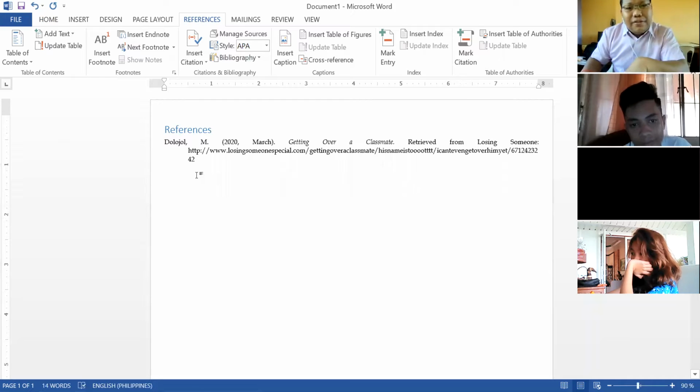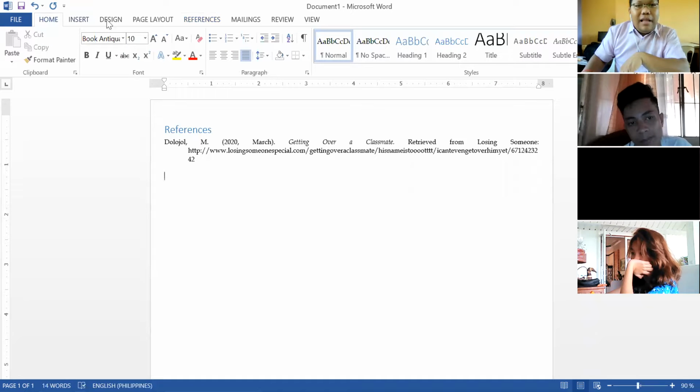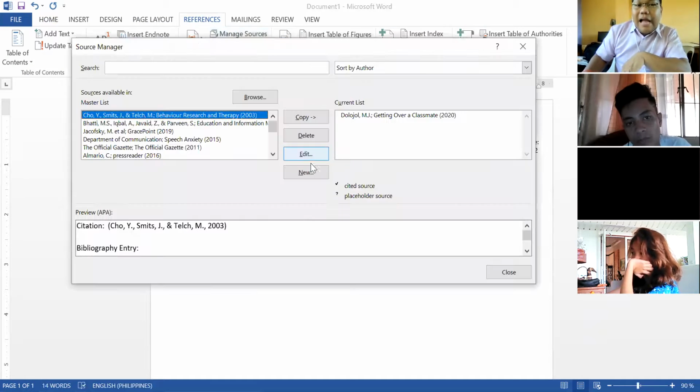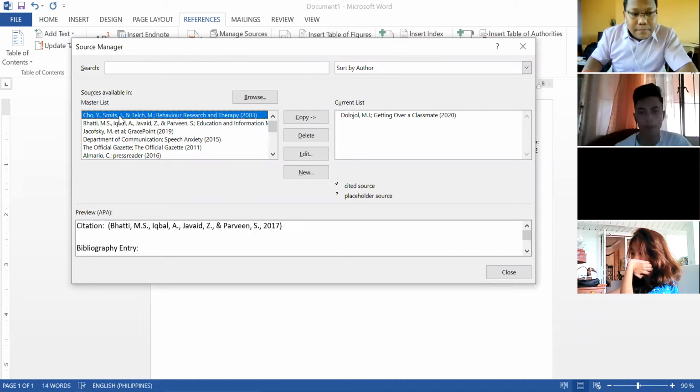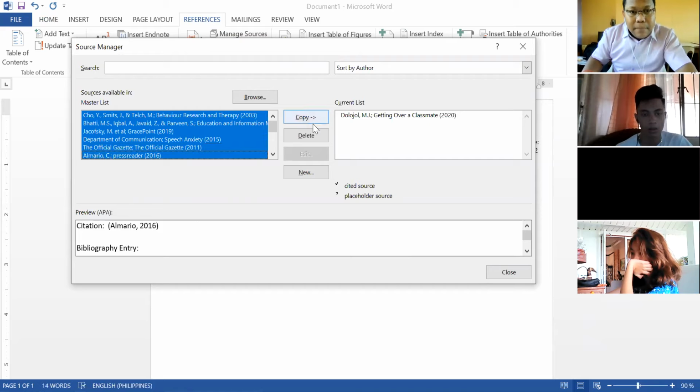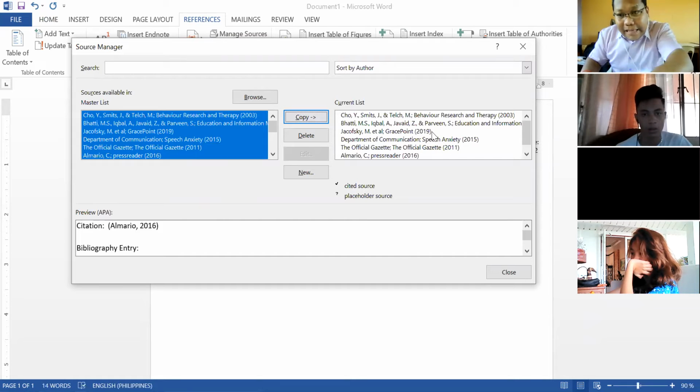And again, I've been saying this several times to my students: if you do it in Microsoft Word, you can never get it wrong. All that you'll do is put in the entries here, and Microsoft Word will give everything to you. Let's assume that all of these are included in your citations. You copy them to the current list.